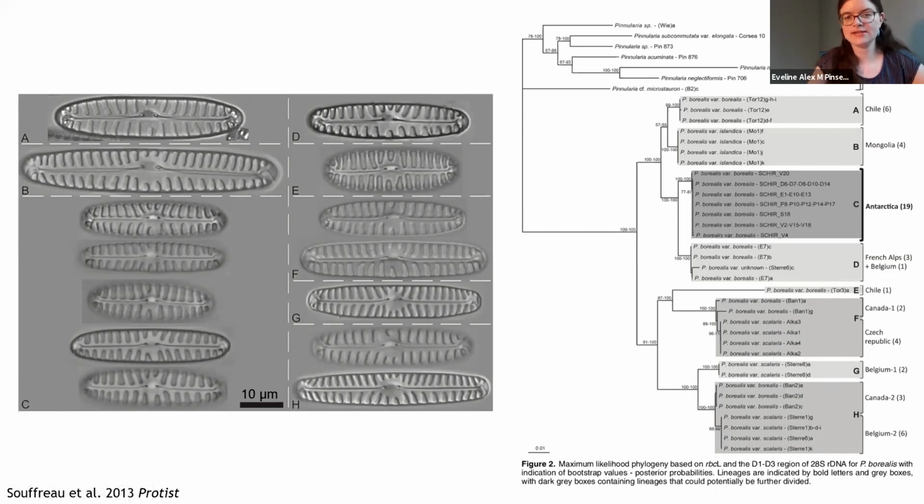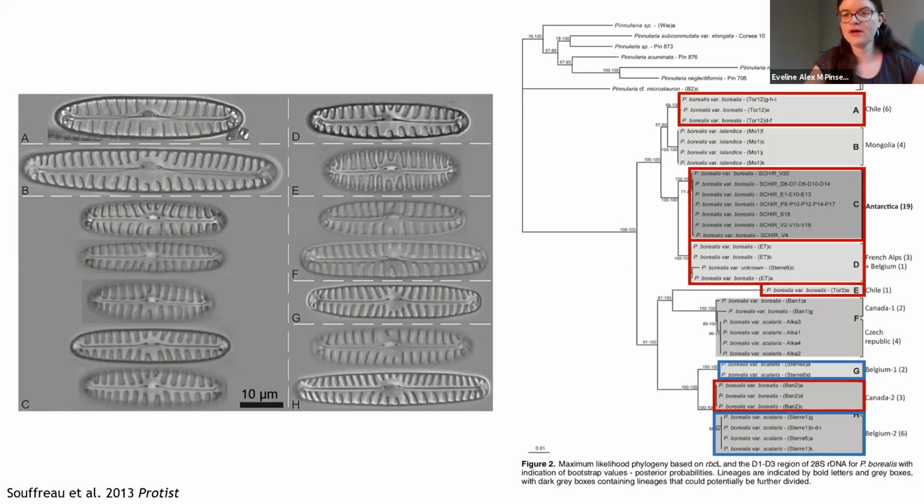Now, Caroline then looked at the link between the morphology of the cultures and the phylogeny, and she found that, for example, borealis variety borealis occurs 5 times in this phylogeny in distinct clades. And the same is true for variety scalaris. And to make things worse, one of these clades has both variety scalaris and variety borealis within the same sequence cluster. What this tells us is that there seems to be more variation present than morphology can tell us, and that morphological descriptions in the literature do not seem to fit actual biological taxa.